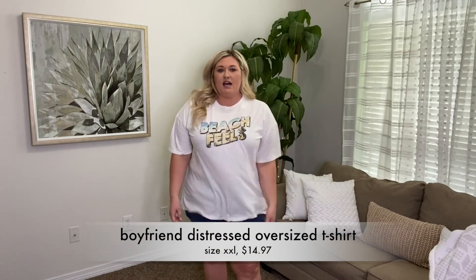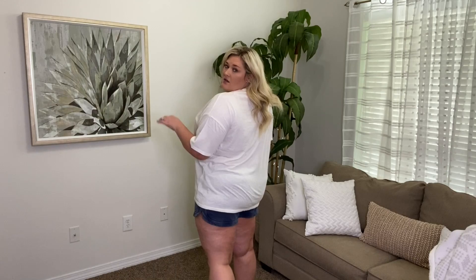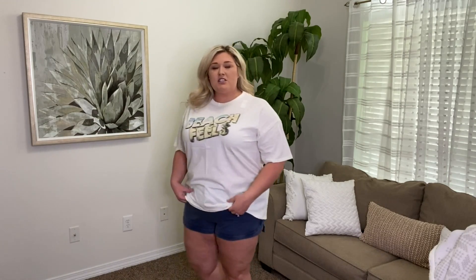I will put on screen what I'm wearing, what size I'm wearing, and how much I paid for it. First up is the t-shirt — these are the boyfriend style oversized t-shirt. I have two, both in a size extra extra large. They're not really oversized on me but they are a good fit; this is typically how I would like my t-shirts. It says 'beach feel.' I love the washed-out look and the light color. It's very soft. The sleeve length is a little bit long but that's okay — I like the t-shirt. It's cute.